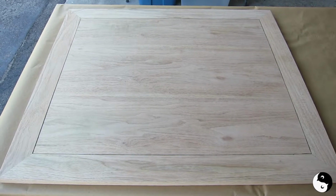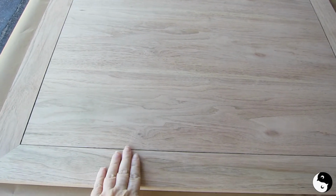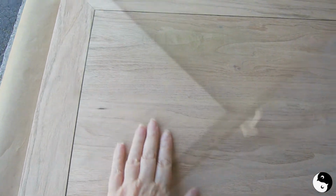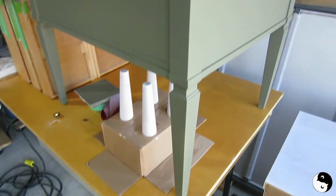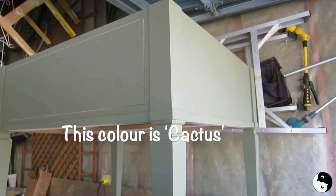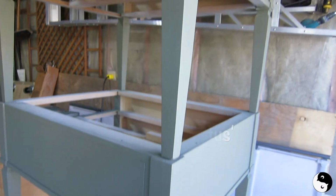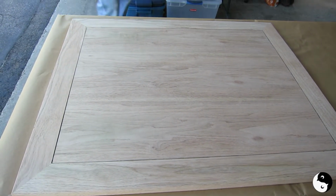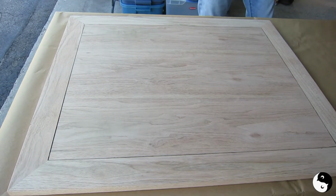After working so hard to sand off the previous finish back to the natural, I'm debating whether I should stain it or whether I should just seal it and leave it natural. Now, I think it might look nice natural because I've got this beautiful green color. This is a silk mineral paint. And I'm thinking that the natural might look really nice with it. But to know for sure, we're going to take some mineral spirits and just wipe it on to see what it's going to look like.